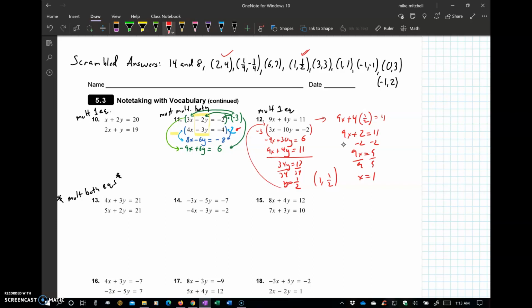I got the 6y. I multiply the second one by 2. 2 times negative 3y is negative 6y. You can see that in the blue. Those are opposites. I add them up. Negative x, that's 0, I didn't need to write, equals negative 2. Get rid of the negative with the x. X is equal to 2.